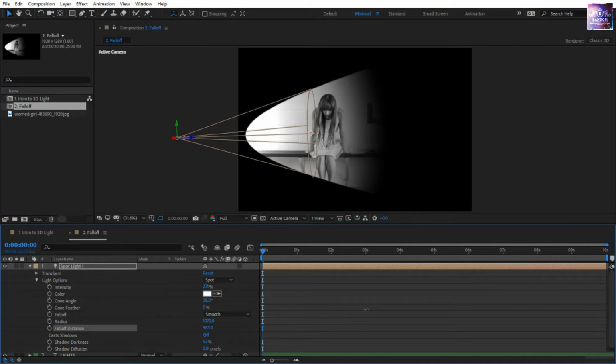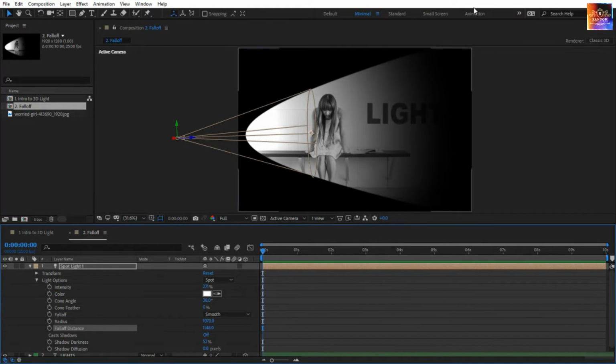But it's very natural in After Effects. You notice this is the distance that the light starts falling off, meaning the intensity of the light is gonna be diminishing until there is no more light. Look how natural it is over here. If you make it even bigger, here you are, you have quite some lighting here, and notice that the distance is increasing and the intensity is inverse to the distance and is diminishing and becoming totally nil over here. So this is the concept of fall off for smooth, radius, and fall off distance. Cool. Let's put them back to 0.